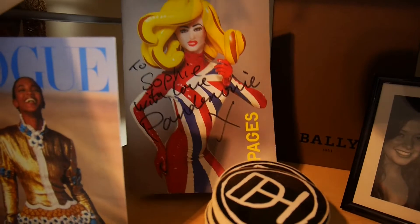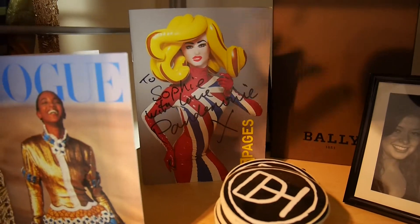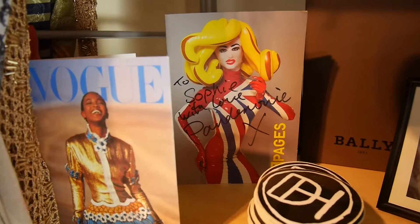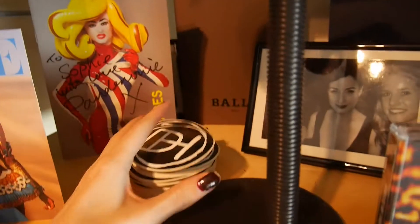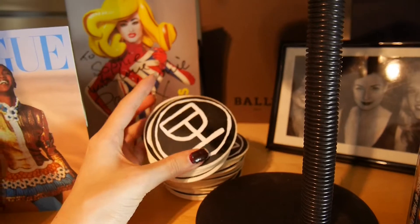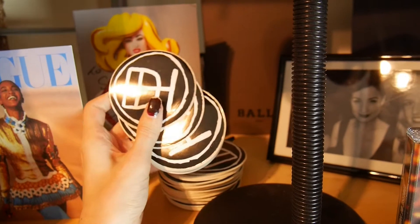If you've been to fashion week you've probably seen this guy around — he's always wearing something similar to this, you can't really miss him. I interviewed him a few years ago. I also used to do a bit of press for Dead Heroes clothing, so I've still got all these leftover stickers.